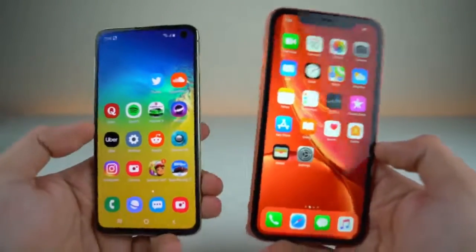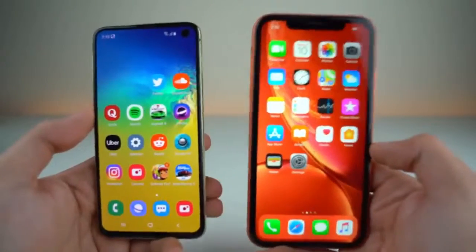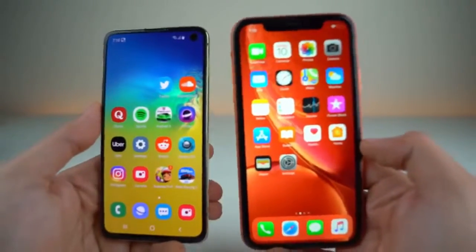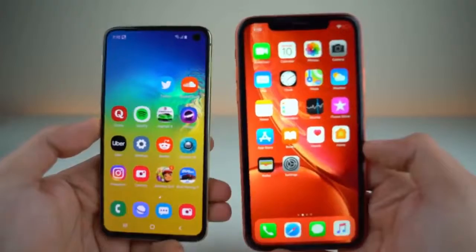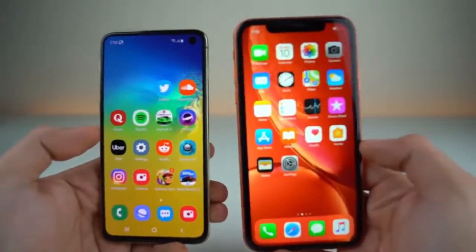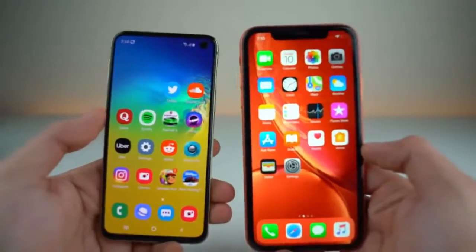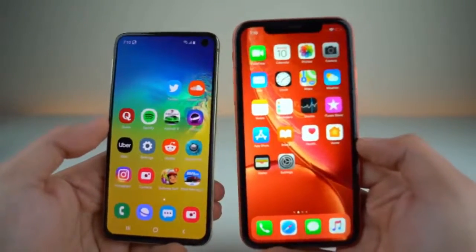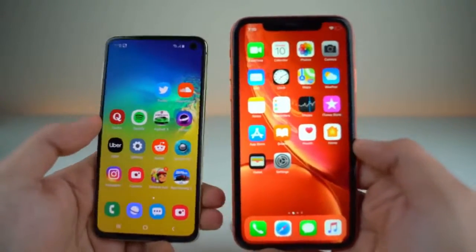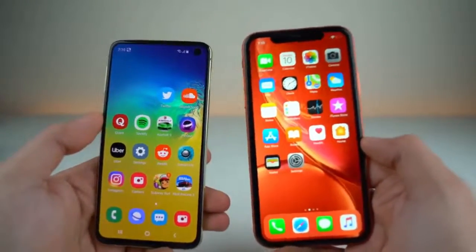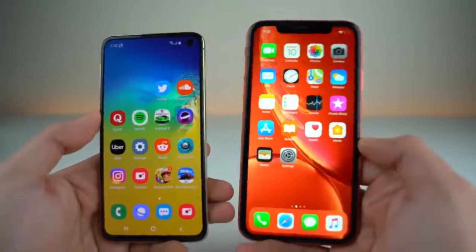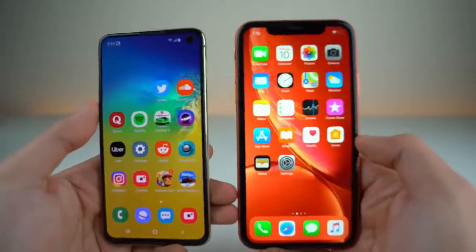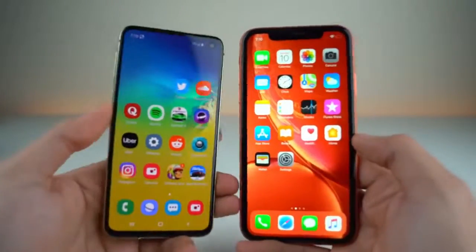Although same specs as their elder brothers, but still a lot of differences in terms of the performance. The RAM management of the S10E is great, but still not as good as what you will get on the Galaxy S10, S10 Plus if you plan on opening up like 10, 12 applications. Whereas the iPhone XR did surprisingly well for its RAM management, but then it was slow with its apps opening. The S10E is really snappy.